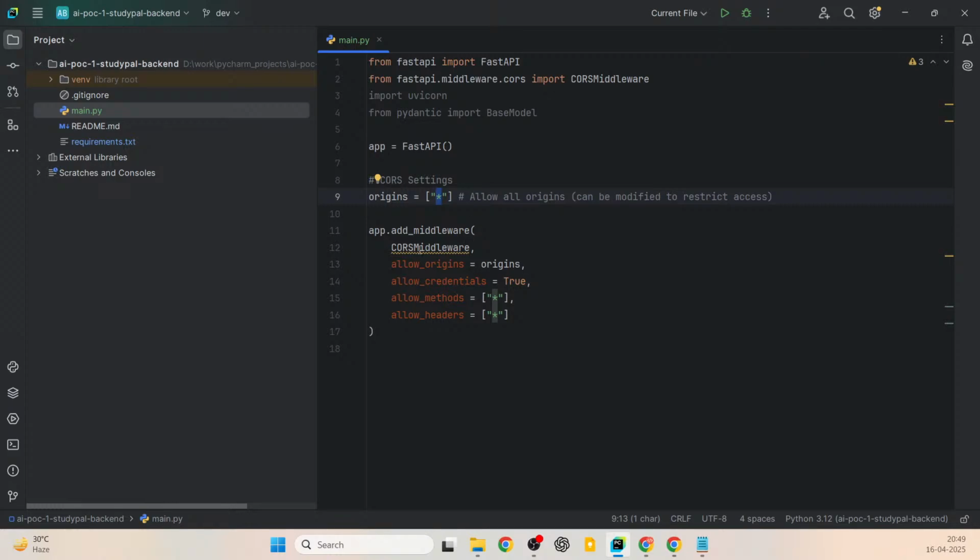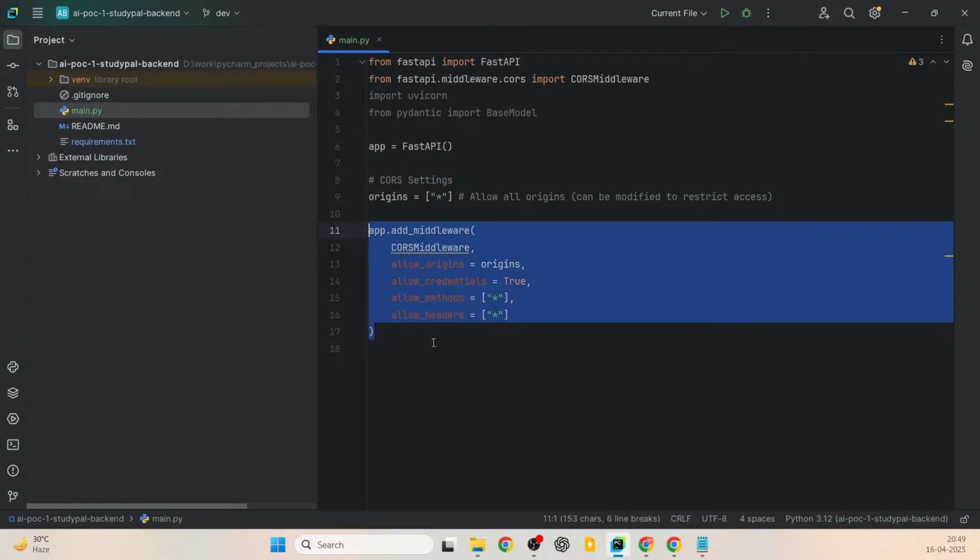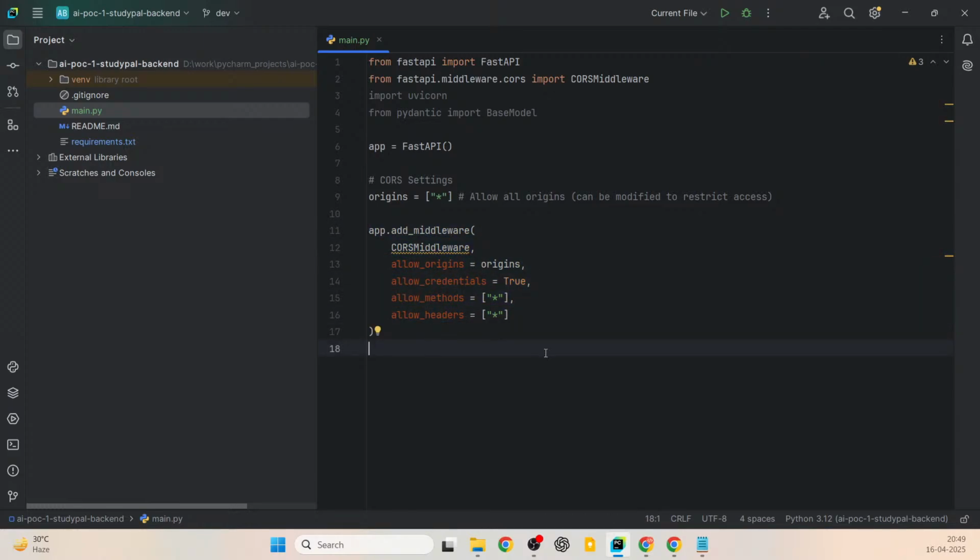And then just adding this middleware. So we are saying allow all origins because of this asterisk. Allow credentials, like allow giving the credentials and so on. Methods is like there can be different HTTP methods like get, post, and so on. So allow all that. And allow headers is like we pass this API key and the type of input and output, basically the API key and the header. So we are allowing that. So this is kind of a standard code that we have, and the main purpose here is just to make sure that if the backend is connected to a front end that's on a different domain, it should allow this. So that's the purpose over here.